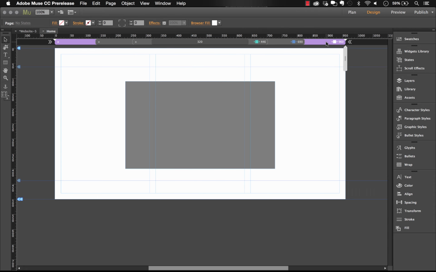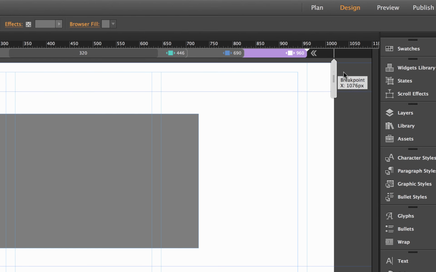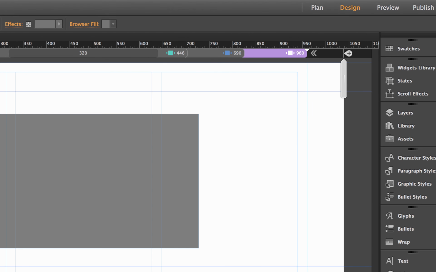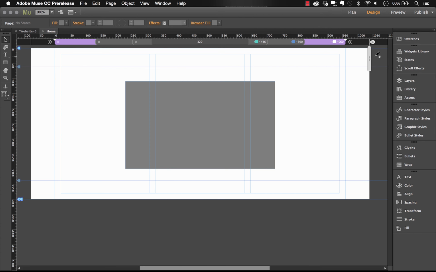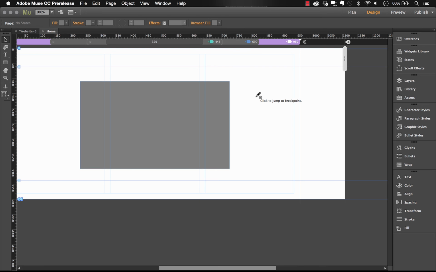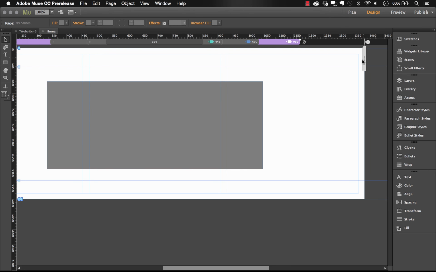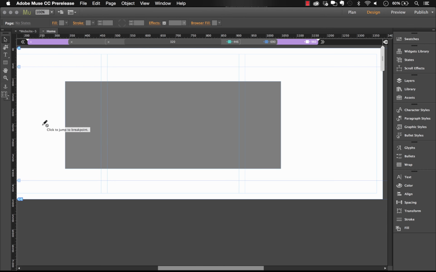Another really important aspect of this breakpoint bar at the top is this little double arrow, and it says click to allow page to expand. Let me show you how this works. If I drag the page bigger than this 960, you see how the page limitations are staying set at 960. Basically, 960 is the maximum width, and anything beyond that is just going to be dead space, unless we have a full width element on the site. If I click this double arrow, it now lets the page expand beyond. So now when I drag it out, you can see that the site is actually staying pinned or touching to the sides of the browser.